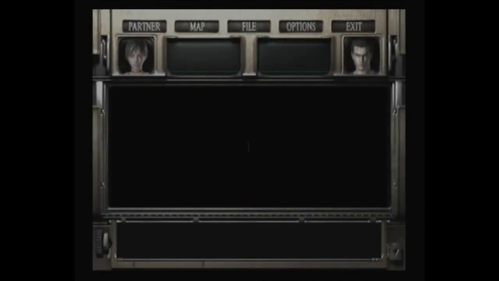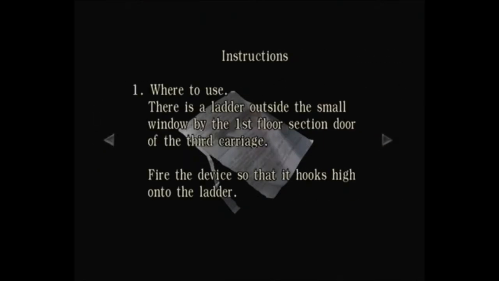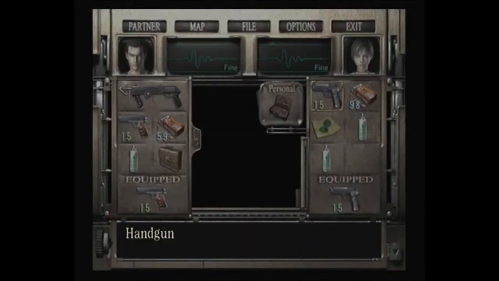She has to hold that while Billy grabs it. Yeah? Yeah. This hookshot takes two inventory slots. Operation manual, okay, warning. This device should be used when inspecting difficult to access car roofs or when connecting special trains. Return to its proper location after use. Where to use? There is a ladder outside the small window by the first floor section door. Yeah. Can you remember I showed you a broken ladder before? I think it was a broken ladder. And I said, remember here, this is where we need to use a certain item later on. Well, here's that time.